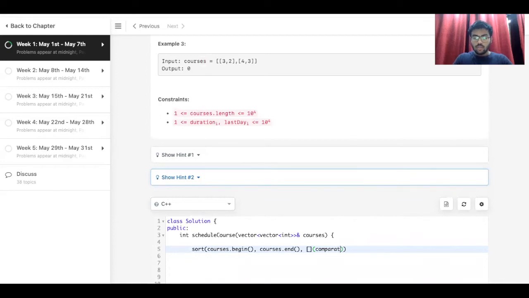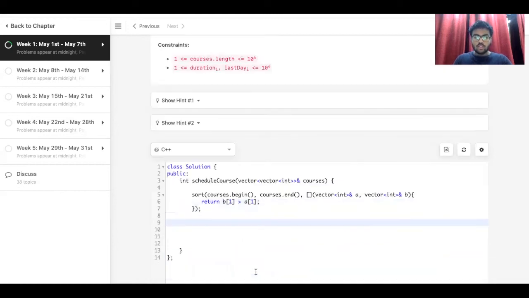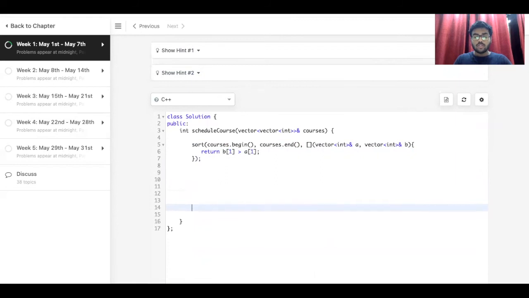The comparator takes vector<int>& a and vector<int>& b, and we return b of 1 should be greater than a of 1. Okay, this will sort the courses by the ending date.